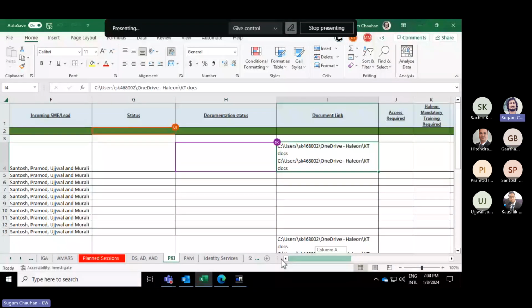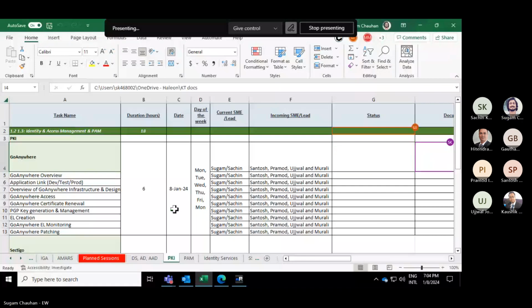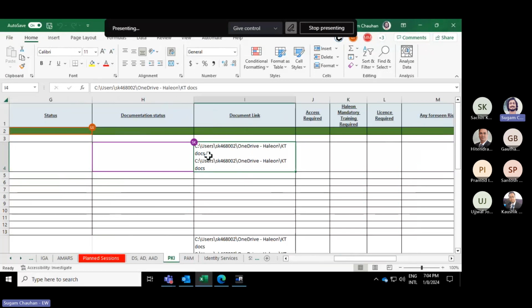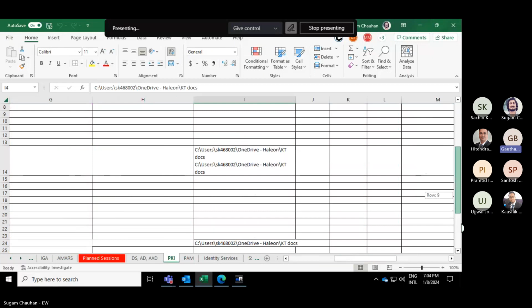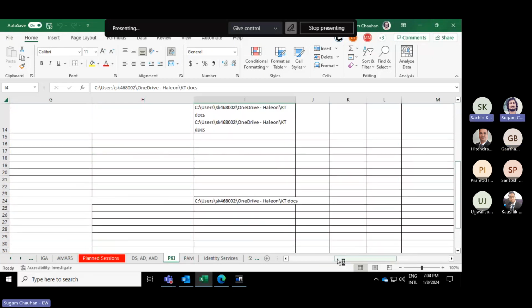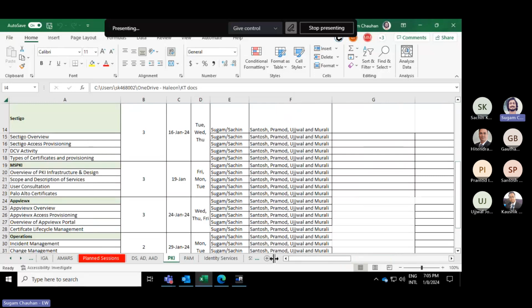So Gautam, your access is not there. In the meantime, we have created some documents, like for GoAnywhere, and we have kept them in our OneDrive.